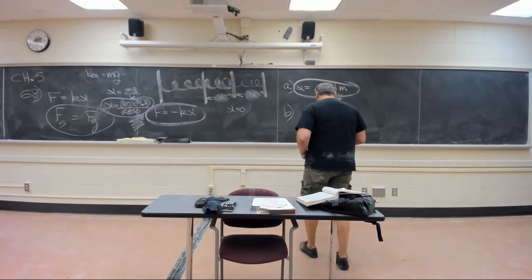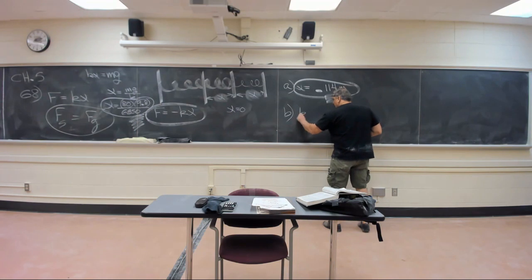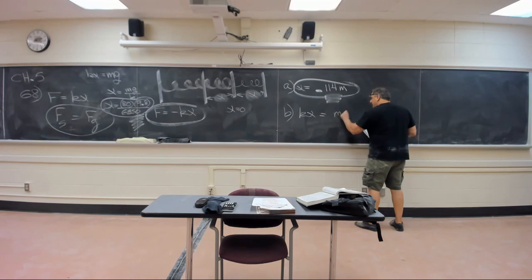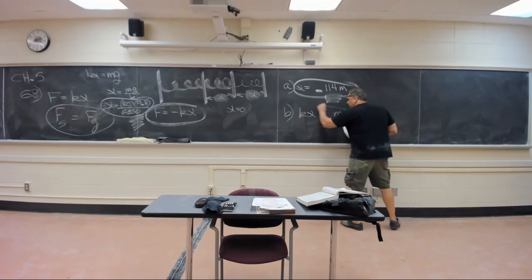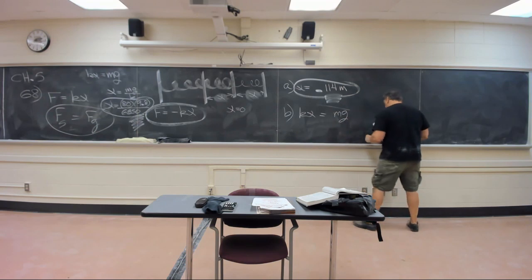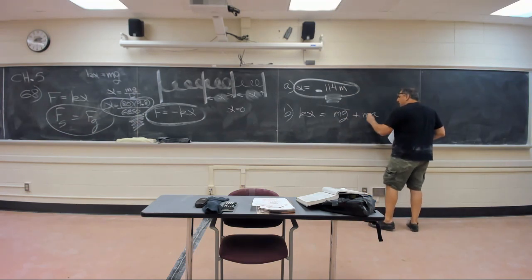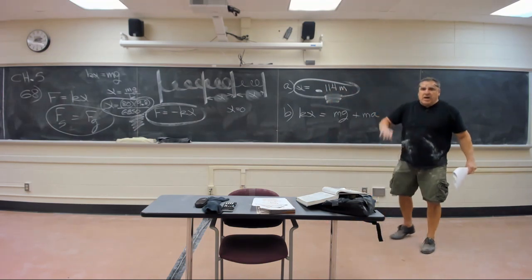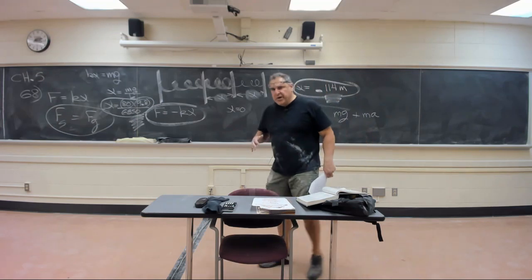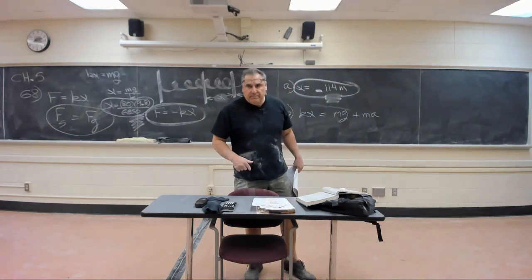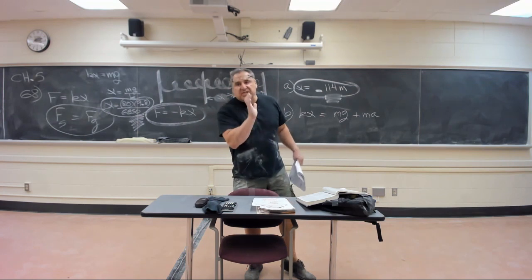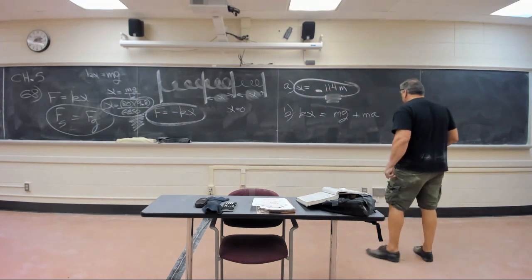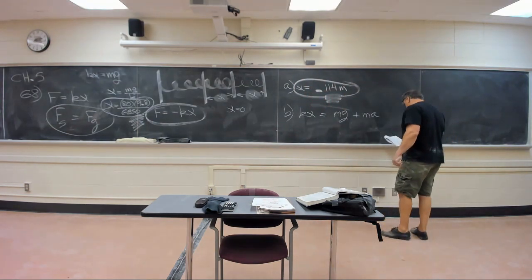And that's where this is coming in. The kx opposing this is going to be the weight of the object. That's what we had earlier. This is what we solved earlier, right? It's the weight of the object plus mass times the acceleration. The fact that you're accelerating upward means there's a normal force being exerted on the spring. The spring is accelerating toward the mass, which means there's going to be more compression. It's looking like that.